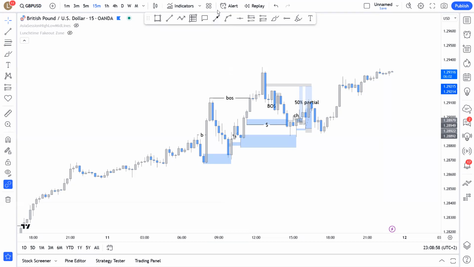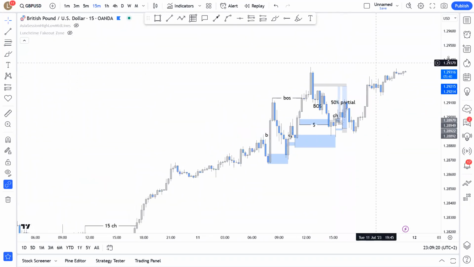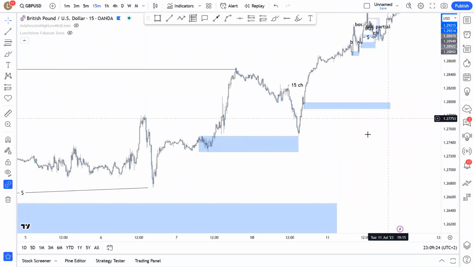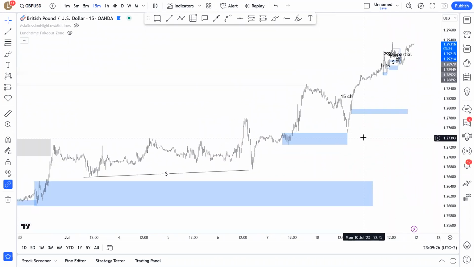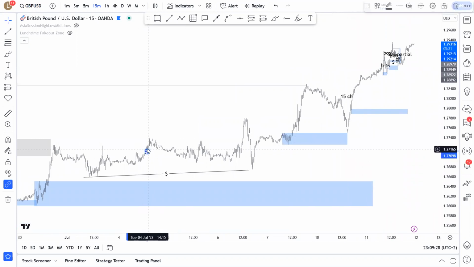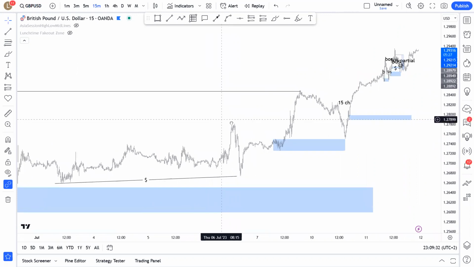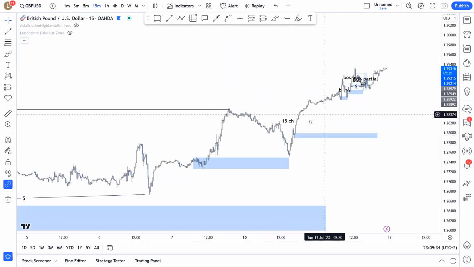So let's begin this recap. First of all, here we are on the 15-minute time frame. That will be the time frame we focus on, because the 4-hour and 15-minute time frames are extremely bullish. And once again, sorry for my small screen size, but I'm on my laptop, so I don't have my 34-inch monitor with me here. But this is what we've got to do.